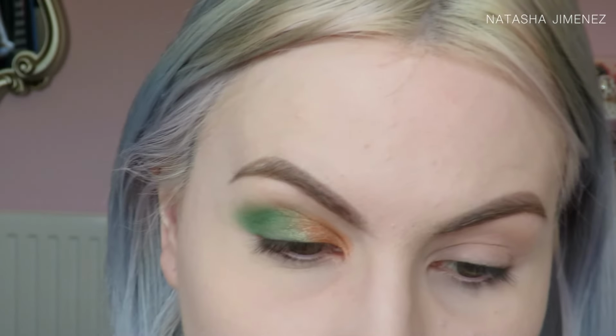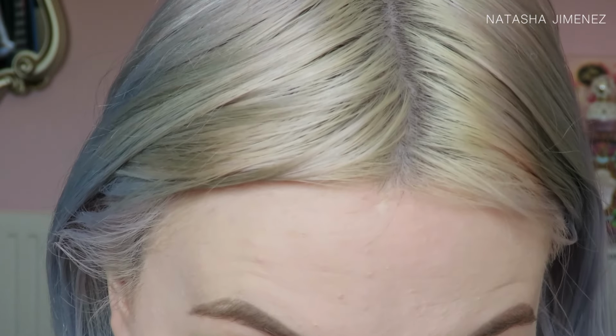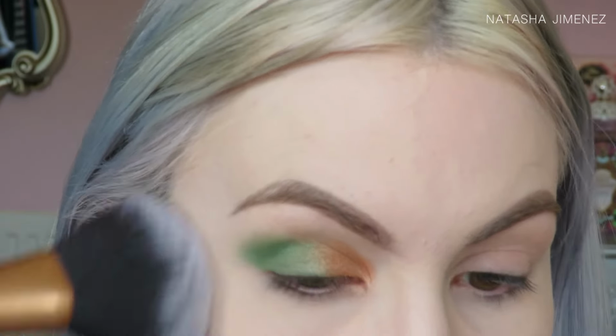Now I've just powdered under my eyes, so any fallout should just wipe away, but I will warn you, like with most Urban Decay shadows, you do get fallout with these. So just keep a big fluffy brush at your side, or do your makeup, your foundation after your shadow.